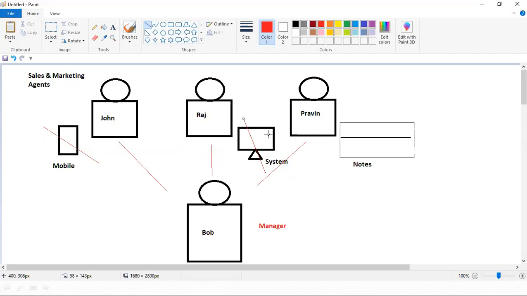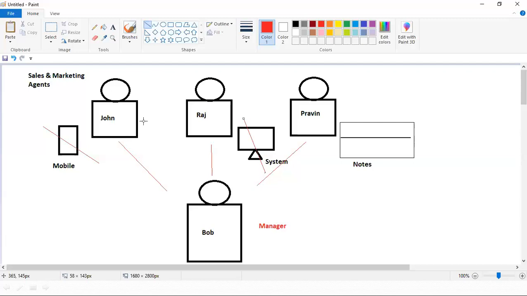You can see these are common scenarios in current businesses and organizations. You might have received calls, for example, for medical insurance. You get a call from the same company from different agents multiple times, right? Because when the data is in different places, for example, John calls a customer to sell his product.